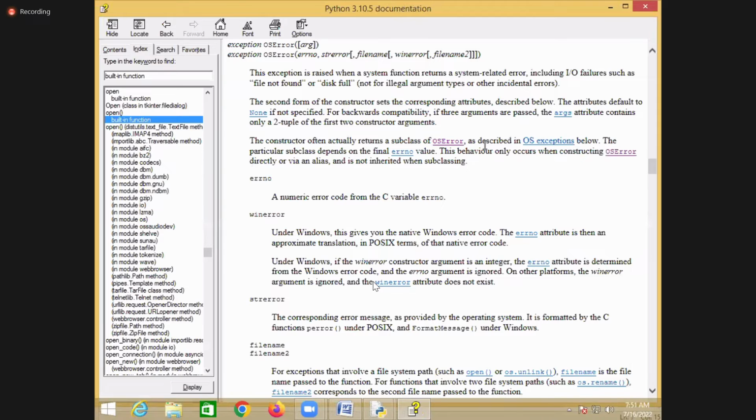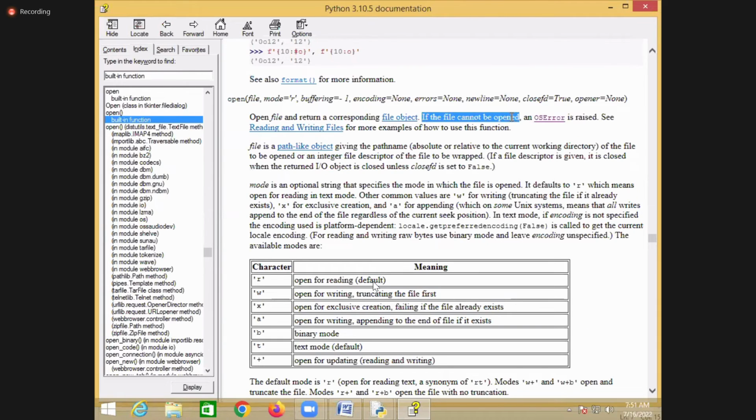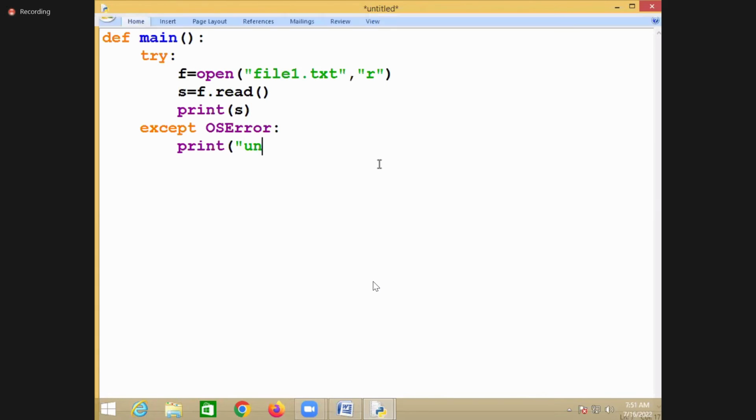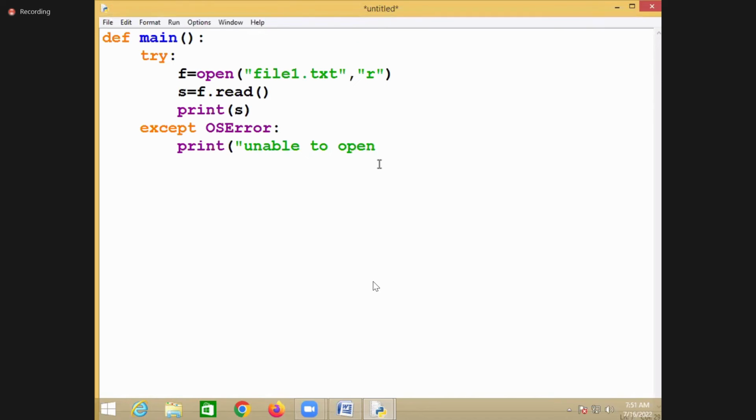When the file does not exist, it cannot open it, so the message is: unable to open file.